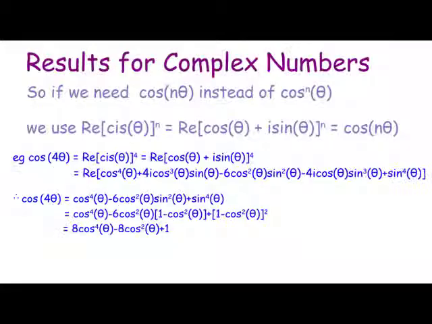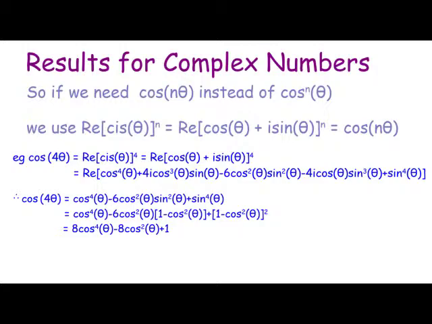Now, a lot of times you will be asked to just express in terms of cos or sine, so in this case I've just got to expand out all my sine squareds to get them into cos squareds. And eventually I'll get 8 cos to the 4 theta minus 8 cos squared theta plus 1.